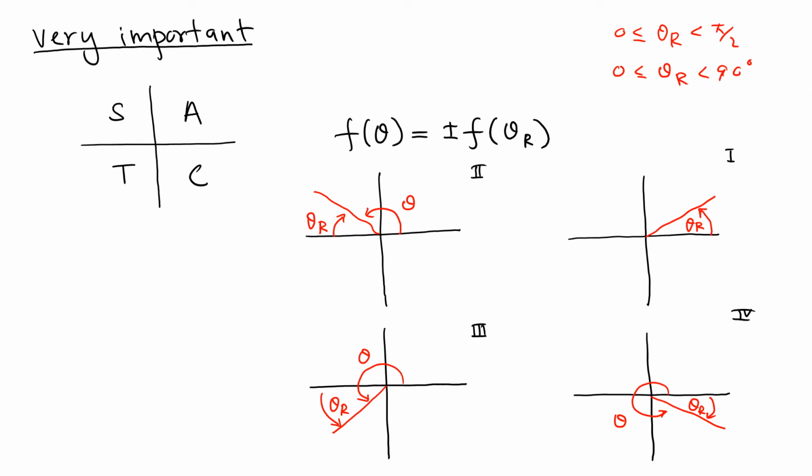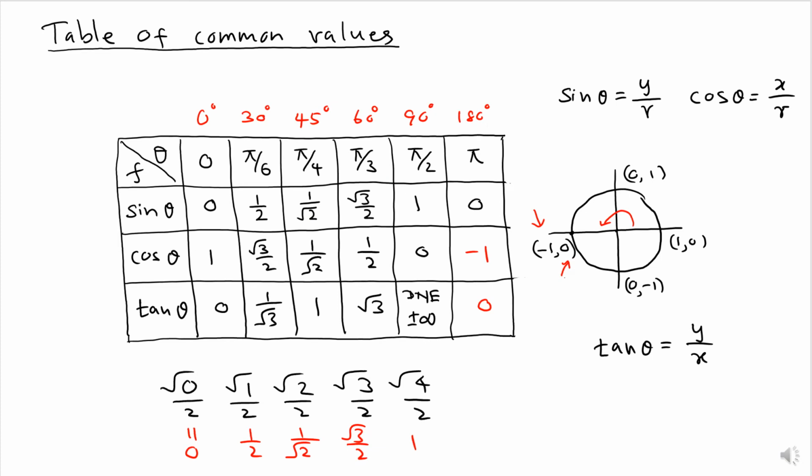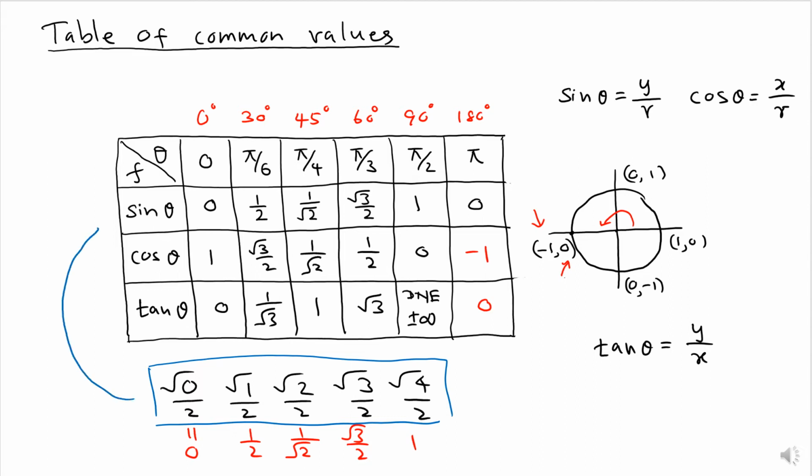For that, we can use the common table that we discussed earlier. So this is the common table, and we can use these values if you want to find the inverse trigonometric function values. This is the shortcut that we normally use. Those are the values you write from 0, 1, 2, 3, 4, take the square root and divide it by 2. And you can see that these values go to the sine. And then for the cosine, you reverse the order, and the tan is the ratio.